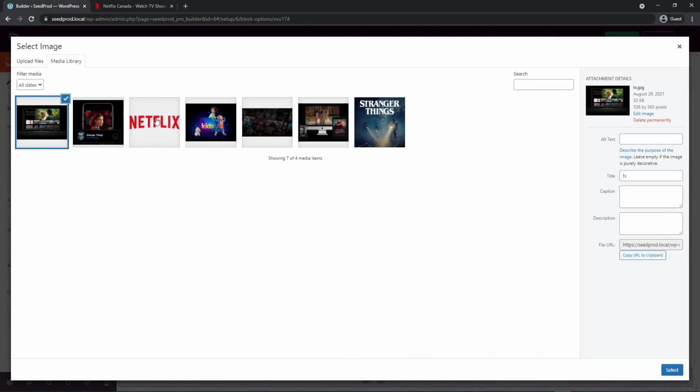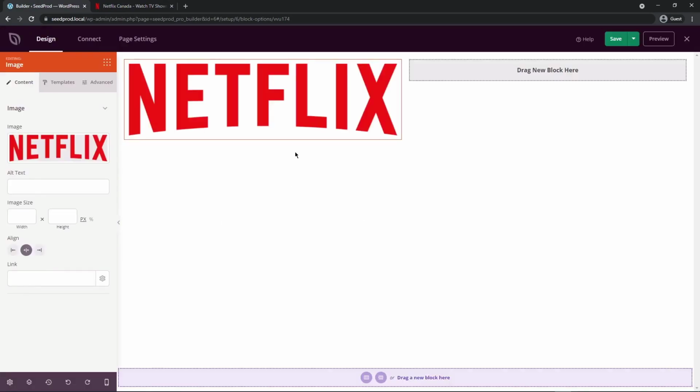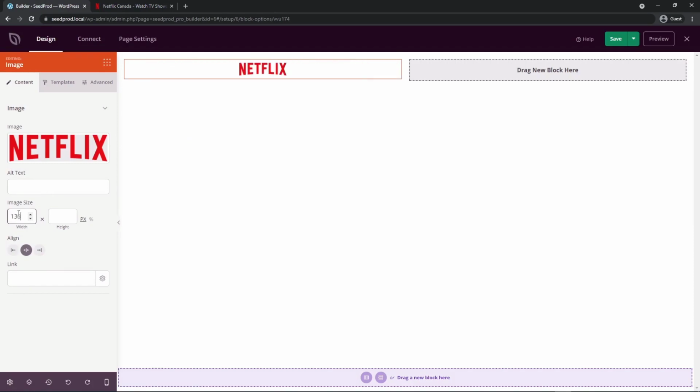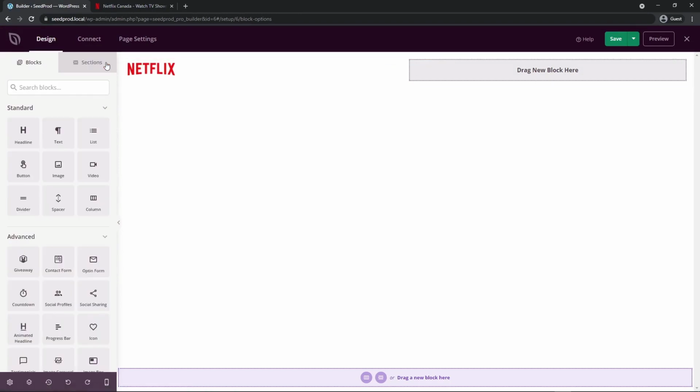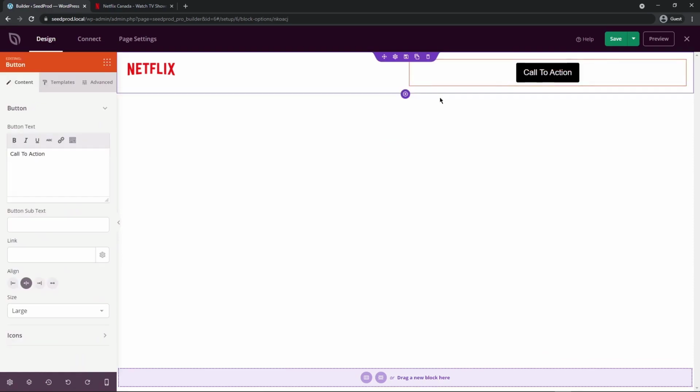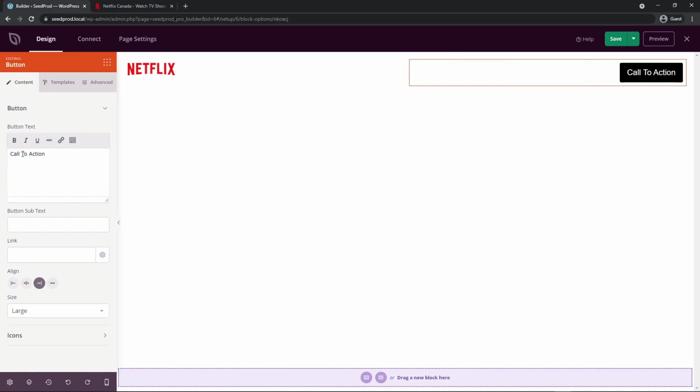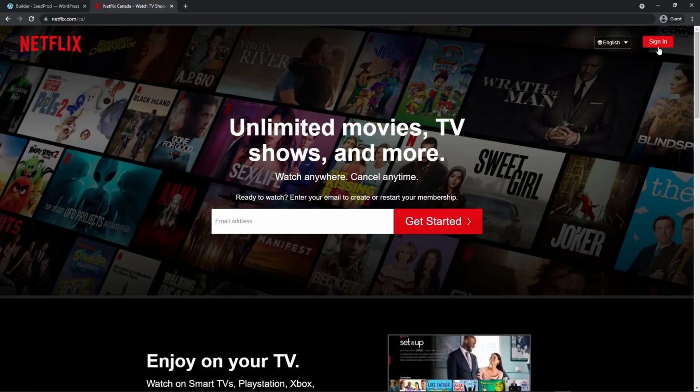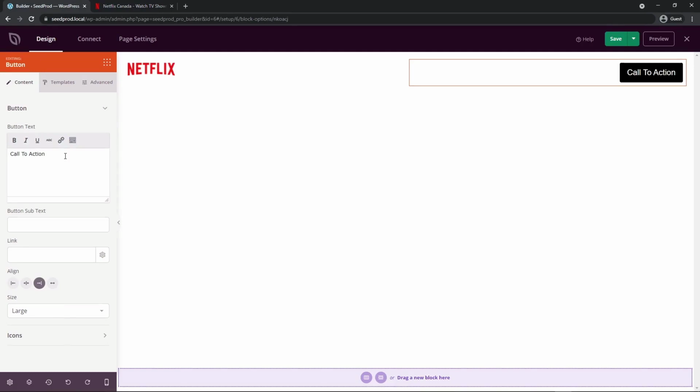Now for this specific image, we want to use the logo in the top left-hand corner. So I'm going to select the logo and click select. Now that is definitely much too big. I'm going to take a guess at around 130 pixels wide to resize that down. And that looks about the same size, maybe a little bit smaller. We want this aligned to the left. And then on the right side, we had a button. So let's go ahead and open the blocks and put a button on the right-hand side here. Let's select the block settings for this button, align this to the right, and update the information on the button. I believe it says sign in. So we can go ahead and change this to sign in.